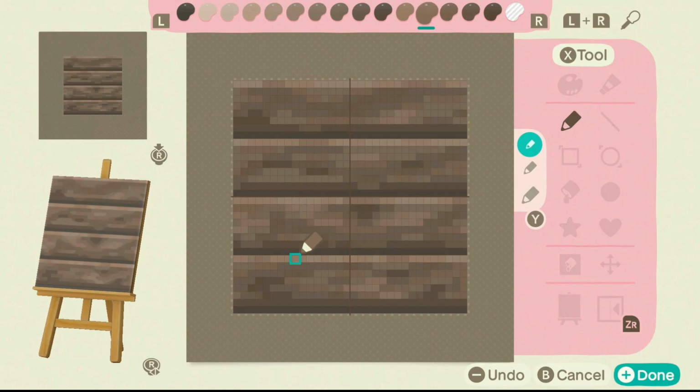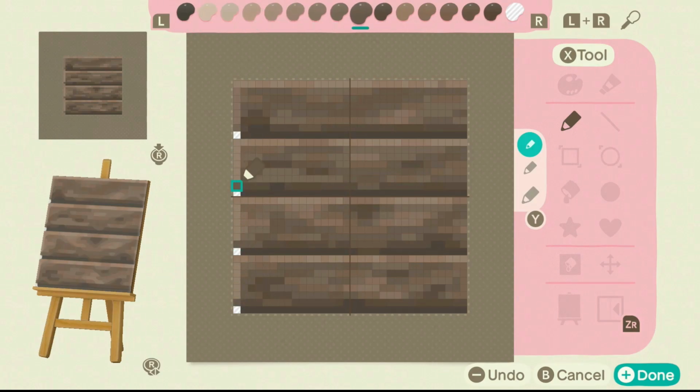On the left hand piece, I leave the right hand pixels the same so that they line up with the center, and then I vary everything else that's to the left of that. So feel free to have fun and change your wood grains and do whatever it is that you need to do. Remember, this is just like a little picture. It's kind of like a little artwork. It's really not that serious because when you think about it, these things are so fleeting, right? You see a little glimpse of it, but rarely do you ever sit and stare at the floor in any of your islands. So try not to put too much pressure on yourself.